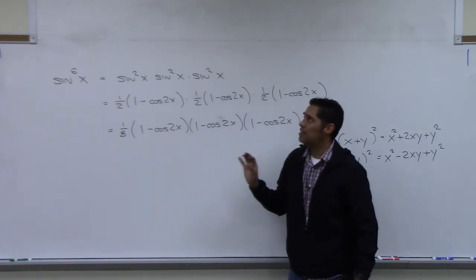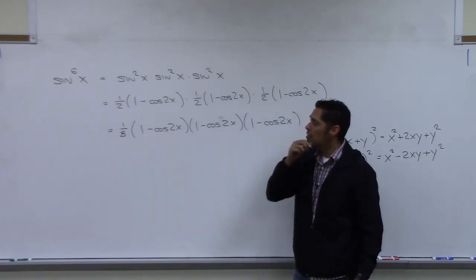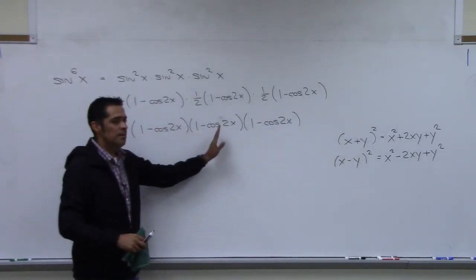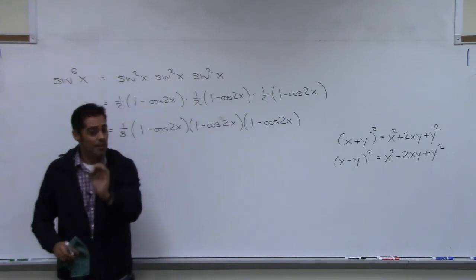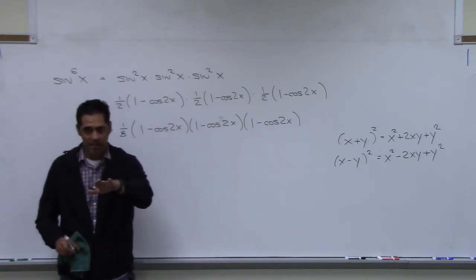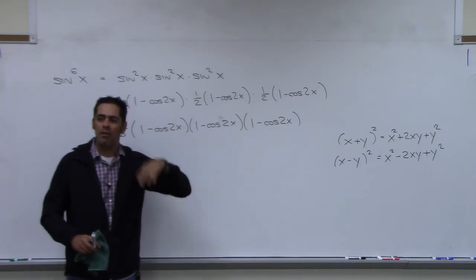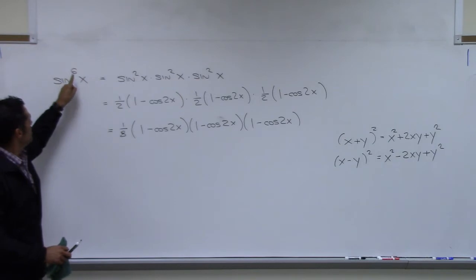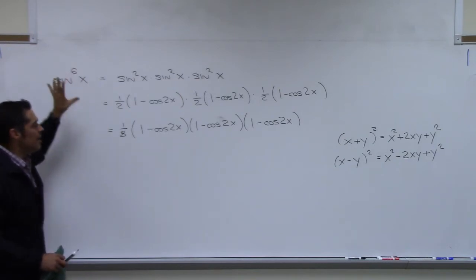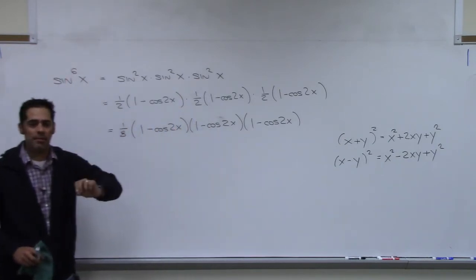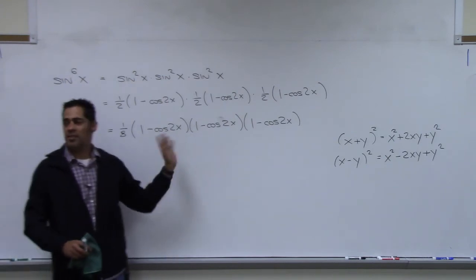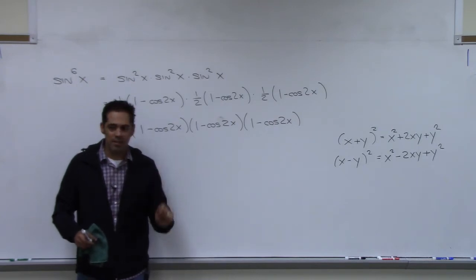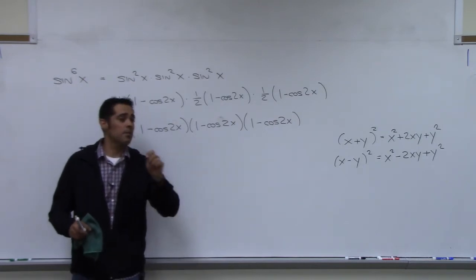Now, here's the catch to it. If you wind up with an expression that has a trig function to an odd power, that's okay. But if it's an even power, it must be power reduced. See how we started with sine to the sixth? I don't want you to have anything left that has anything to an even power. So if you wind up with a sine cubed, fine, you can leave that one alone. It just can't be sine squared or cosine squared or sine to the fourth or cosine to the fourth.